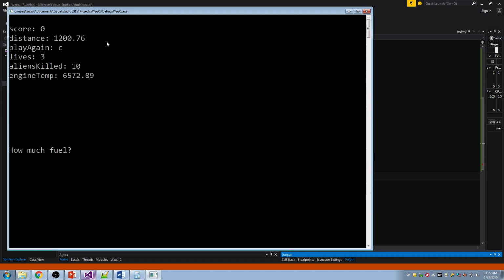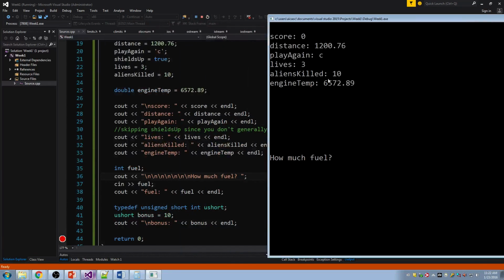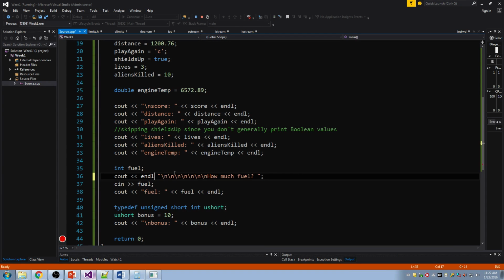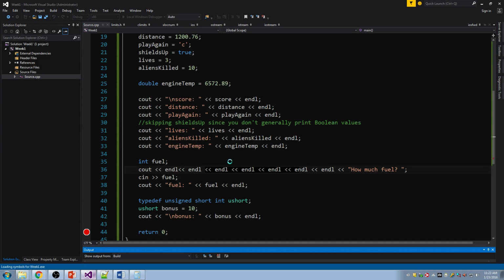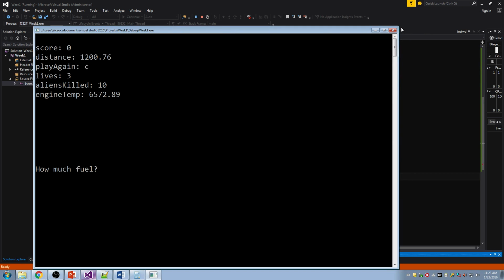So see how much empty space is now between these two, right? It's basically just another end line, isn't it? It's just an end line, but you could put it inside the quotes. So yeah, you could also do end line in there. You could do this instead, like that. That's exactly the same thing as doing that, but it's a lot easier and simpler to do \n than it is to do that. But you get the same thing.